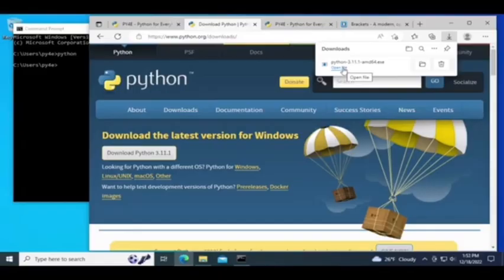Now we need to be in the administrator account on this Windows machine to do this.